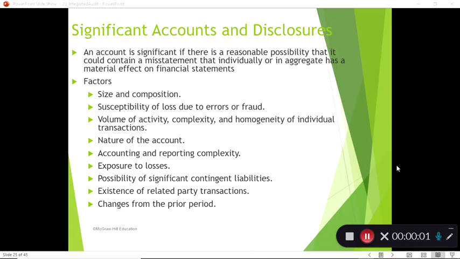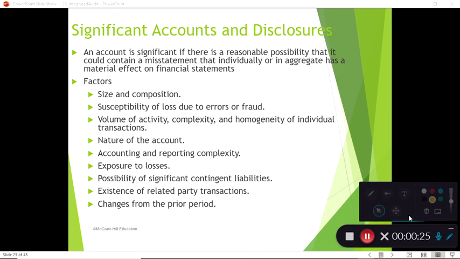Okay, so picking back up here with part three of the recorded lecture, working my way down through this process that auditors go through to evaluate internal controls, thinking through this next step, which is significant accounts and disclosures. And so we identify these significant accounts if basically they're going to have a material effect, if a misstatement could result in having a material impact or effect on the financial statements, right?